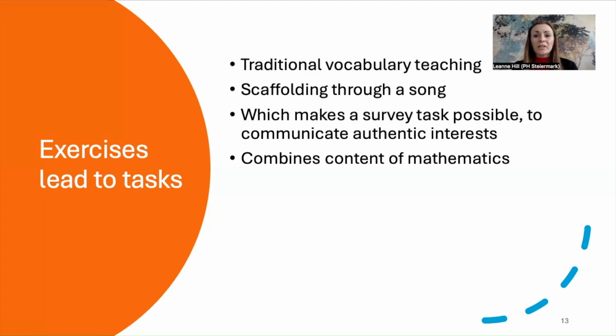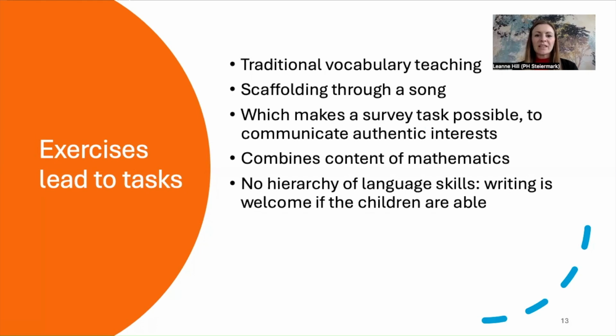We've also got some math at the bottom of this worksheet where the children can see how many people like or don't like a certain fruit, or in the other version, what is the favorite fruit of the most people. So we can also incorporate that. And we'll see that there's no hierarchy of language skills in the activity.